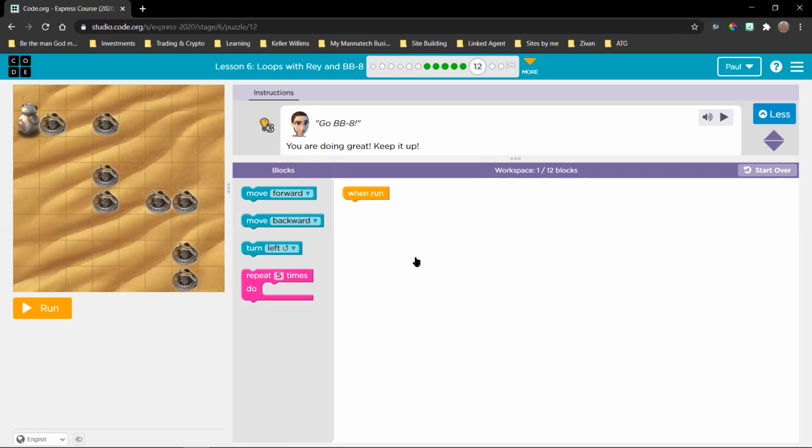What blocks are we to use? Any ideas there?